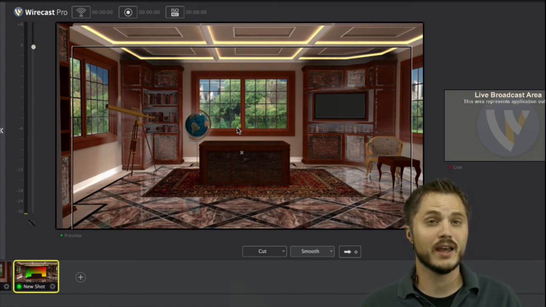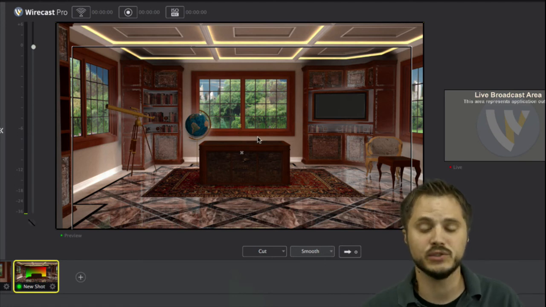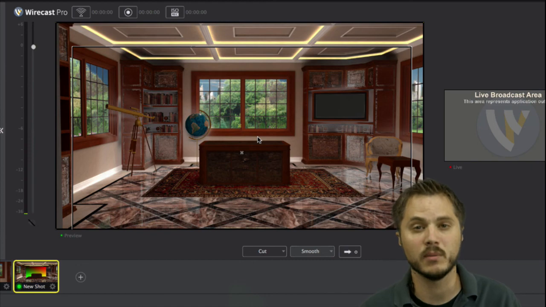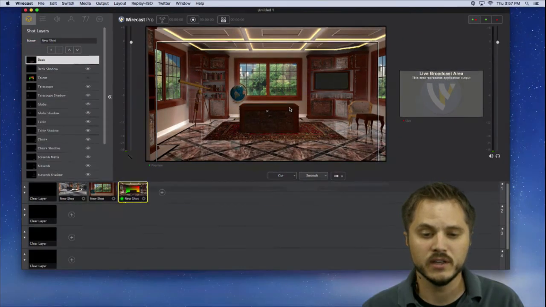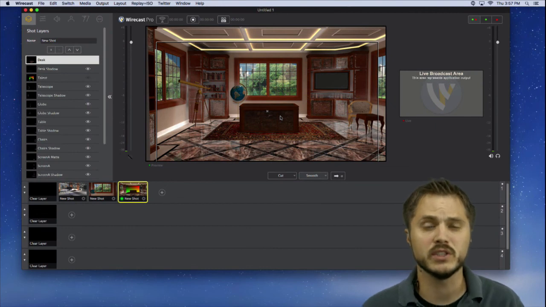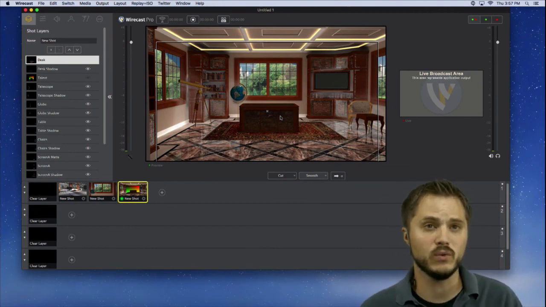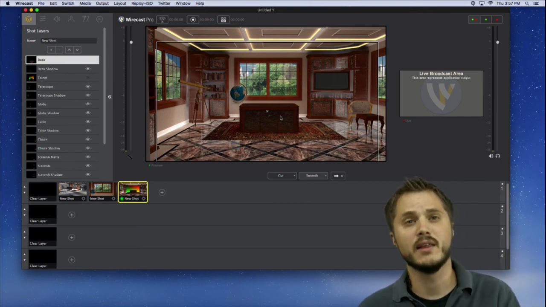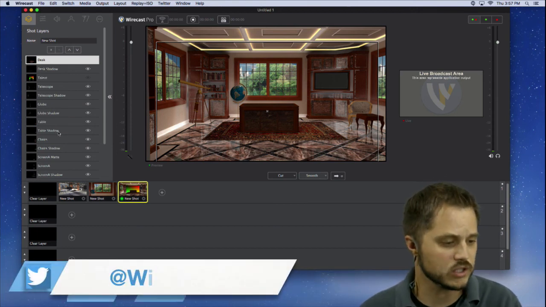There's a lot more to look at, a lot more to explore. There's more information on the website at telestream.net, or you can head over to virtualsetworks.com. Again, it's www.virtualsetworks.com to check out all the cool stuff. They have a lot of different sets there, and I think they can help you out if you want to use some of the other sets that are not in the expansion pack. So check that out. Talk with them if you have any questions.